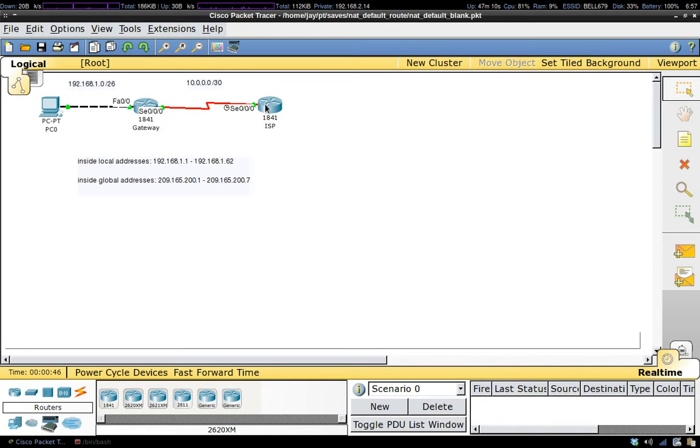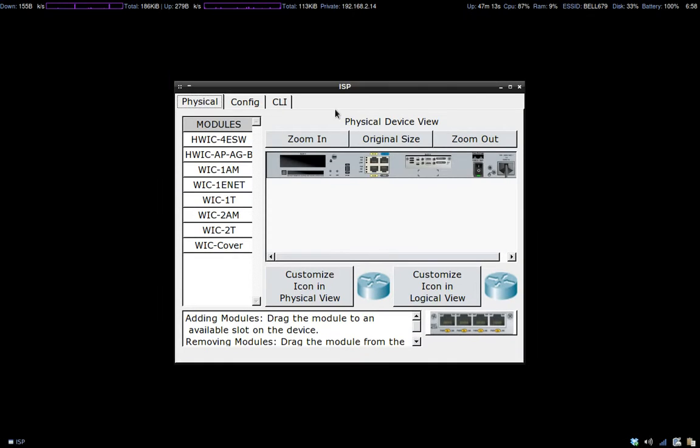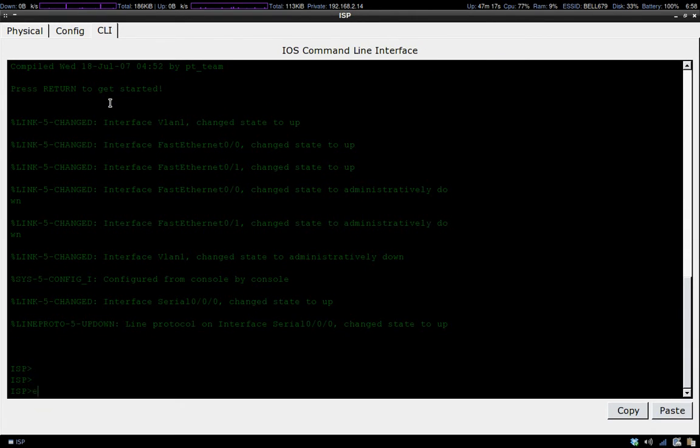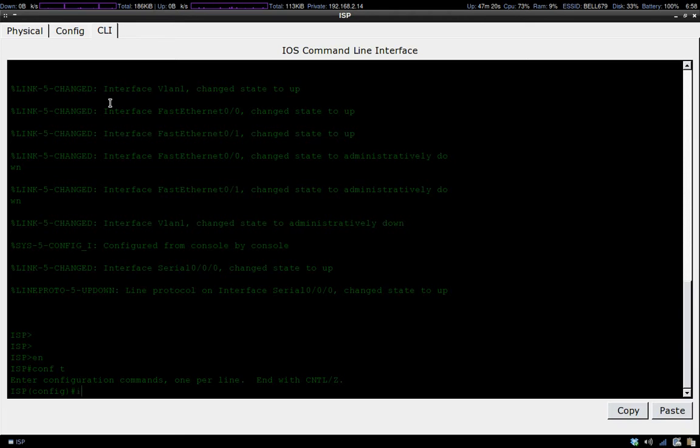So first things first, let's go to our ISP. Once we're on the ISP, we're just going to be setting up our public address space so that it's statically sent over to our gateway. So we have the network address for the public address space we want to send, and then we have the subnet mask. And lastly, we need to provide the interface that it's going to be getting sent to. That interface is over at our gateway at this address right there.